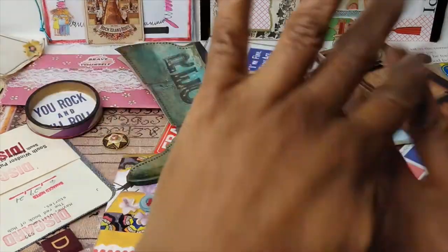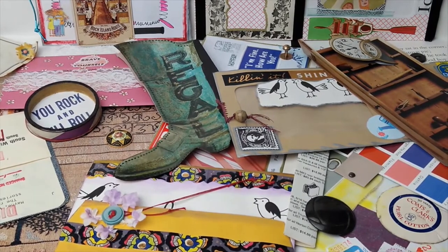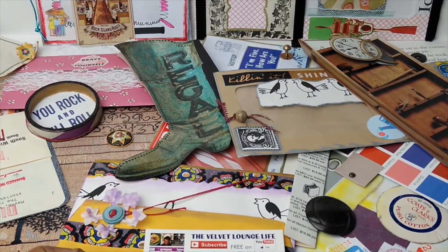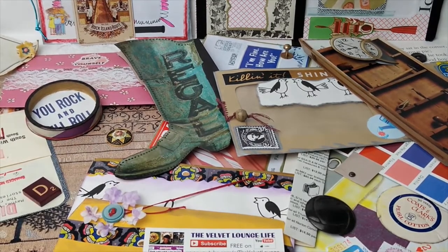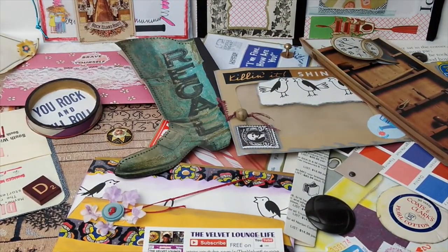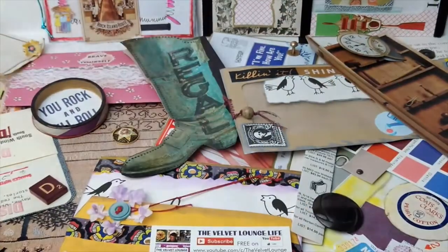So in front of you, what you see are some of the things that I recently created, and I wanted to share some of those with you. I'm not going to show you how I made them, but we can talk about some of the elements that went into them. All of the items that you see on this table were created within approximately 3 hours.